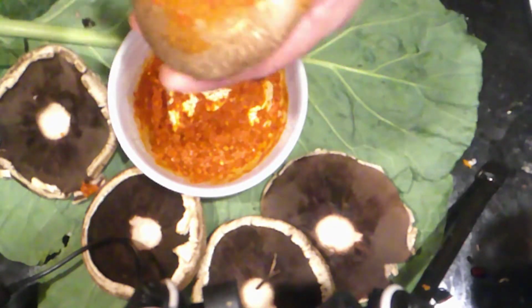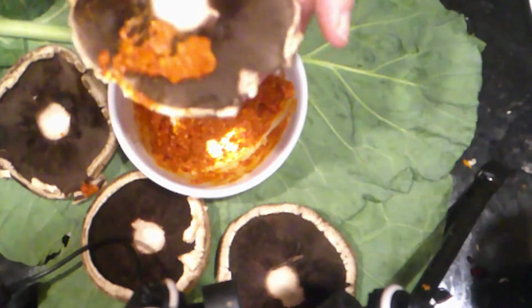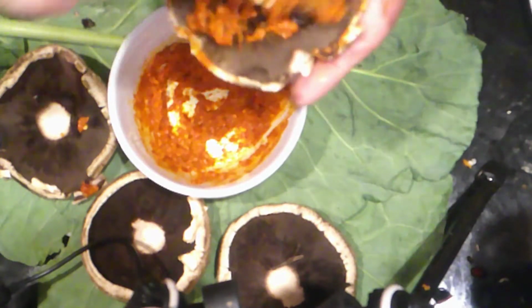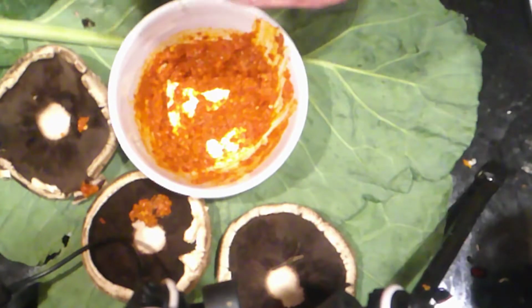And we're just going to set these off to the side. So you do each one, and once they're done, set them off to the side for 15 minutes. And wait. And while you're doing that, we're going to make the other ingredients that are going to go into our taco.